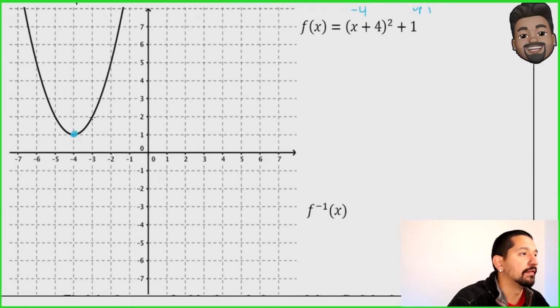And here is my vertex. Right here. My vertex is right there at the minimum, and then I get this quadratic function. It's in vertex form. It's telling me the minimum point of this graph right here. Now, if I were to graph the inverse, remember, it should be a reflection over the y equals x line right here. So keep that in mind, that when I graph this, it should reflect over here. Now, I could do this the long way. I can make a table and then reflect it, or I can just draw the distance, right? 1, 2, 2.5. Half, 1, 2, so we know that this point should be here.